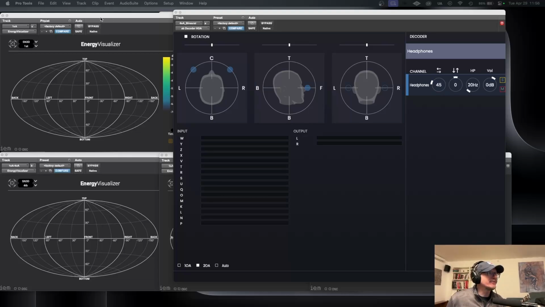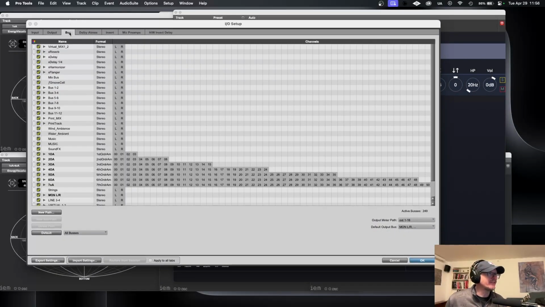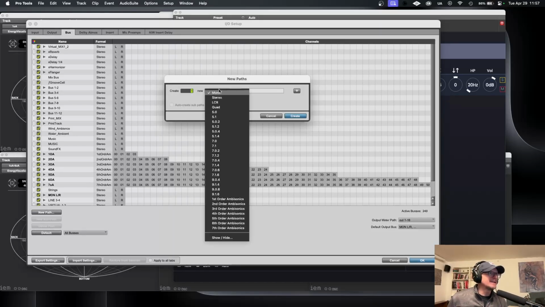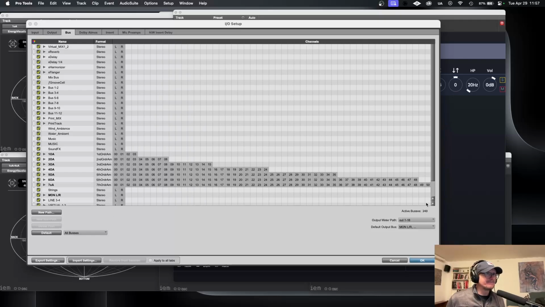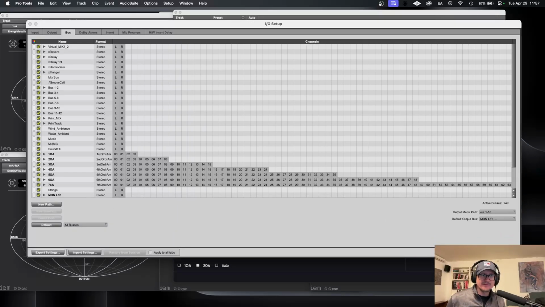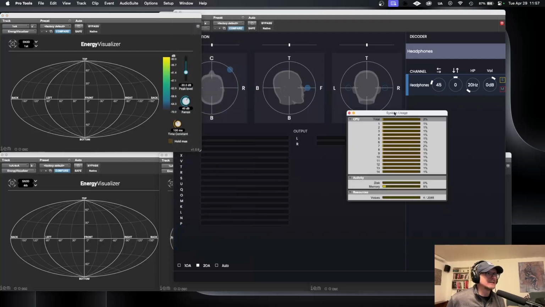But first, make sure that you set up your I/O properly, because you want to set up your buses. All you need to do is select a new path, and in here you can do the different orders, and then you just need to label them accordingly. 1OA is first order, 2OA second, third, etc. These buses do not count towards the voice count if you're concerned here.